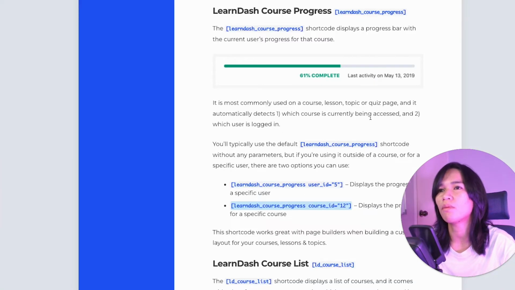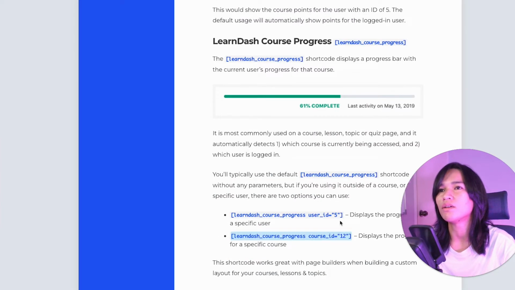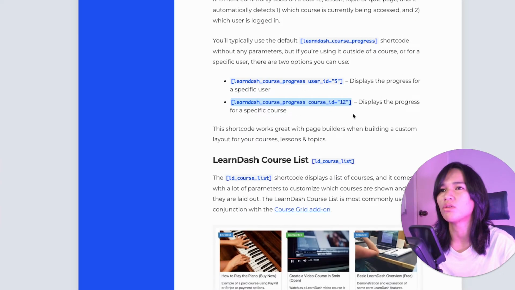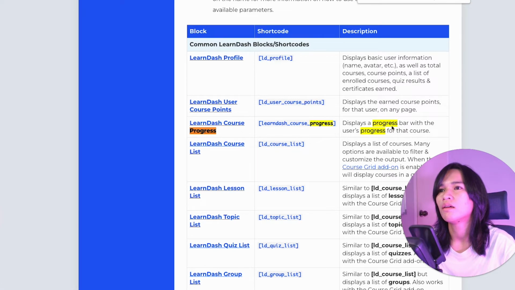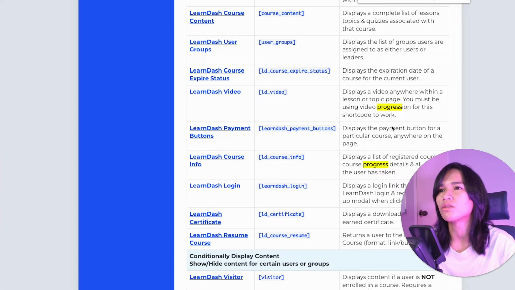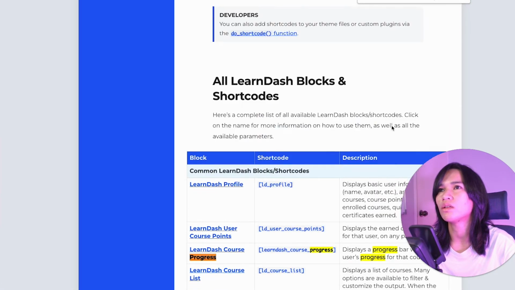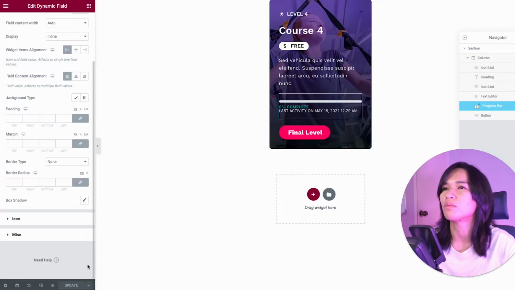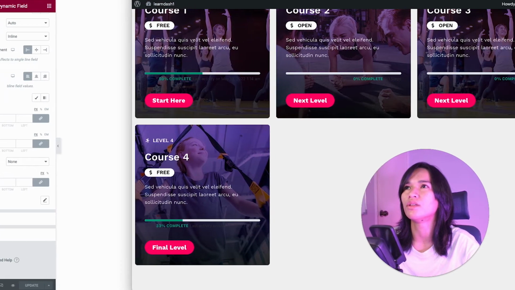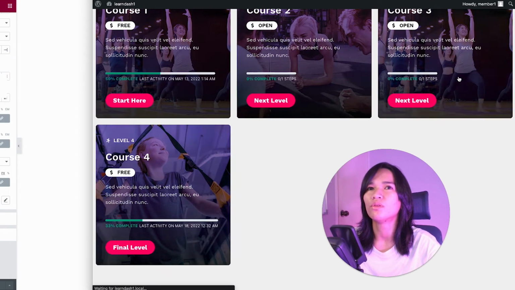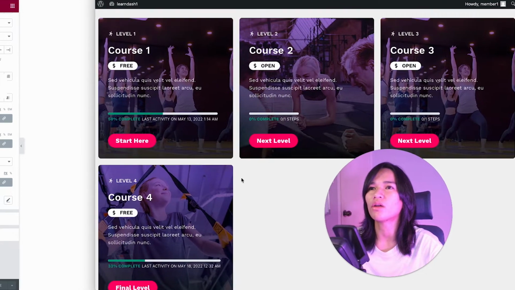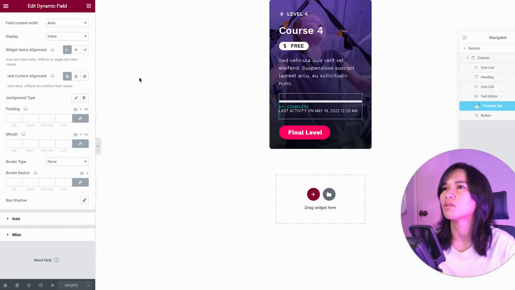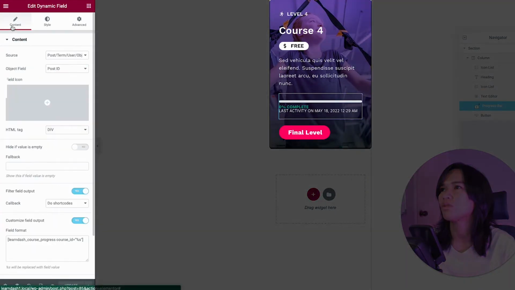Now let's just go back here and see if there's more things that we could add. So far, that's the only option that they have for us. So let's just do an update. And then on the members view, we could now read the things properly in here. Now, as you can see, if there's no progress, this is how it looks. Let's try to see if we could turn that off.